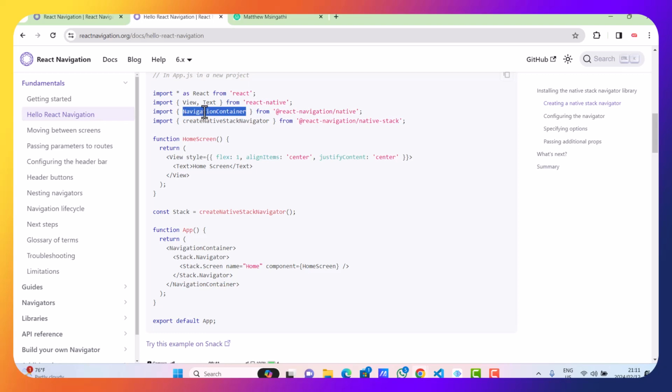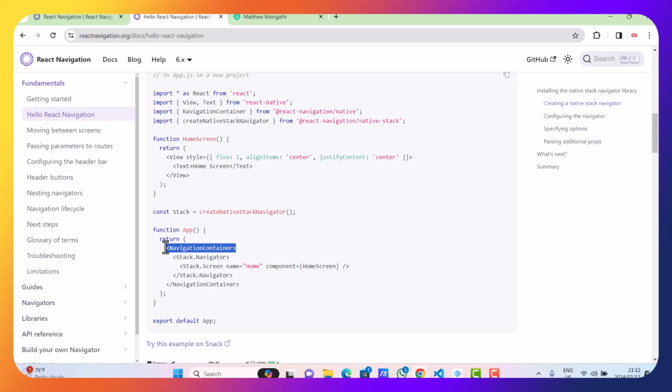This container is required once in your entire project. Meaning that, let's say for a Stack navigation, you can have this container here. As you can see here, it's being used. And also for a tab navigation, if you also add this container, then React navigation is going to tell you that you are trying to use two navigation containers.